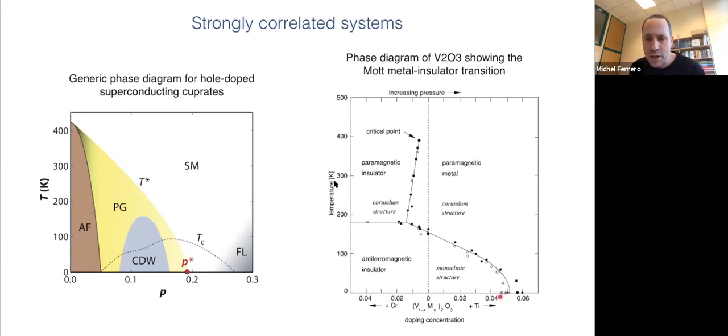This is really applying pressure on the system. It's not really for all of these concentrations. You can think of this as just applying pressure on the system. We're not really changing the number of electrons. But we can lead the system from a metal in some regions to a transition to an insulator, which is really driven by correlations and not by a change in the number of electrons. You also have a transition at lower temperature to an antiferromagnetic state. So again that is the sort of phase diagram that you can find for a strongly correlated system.